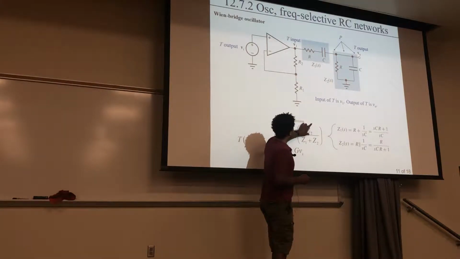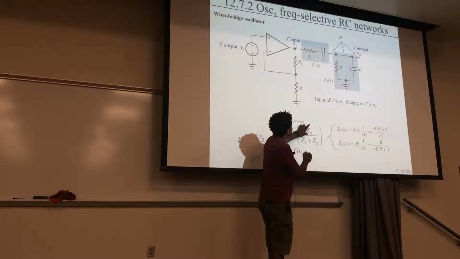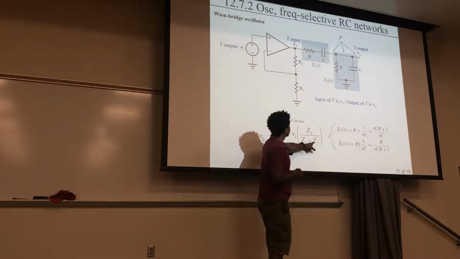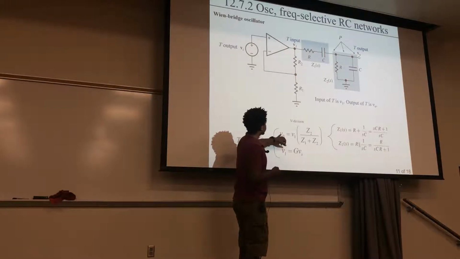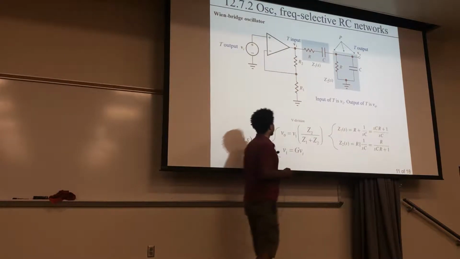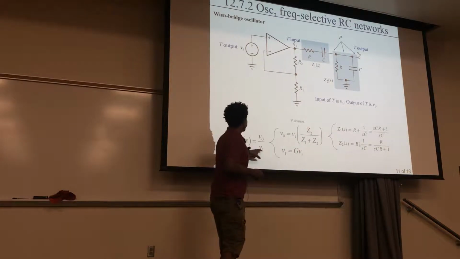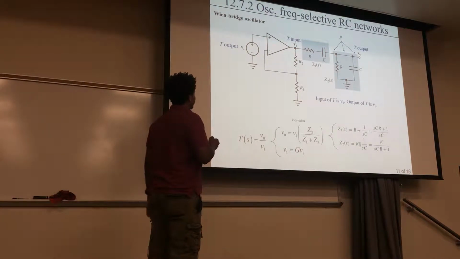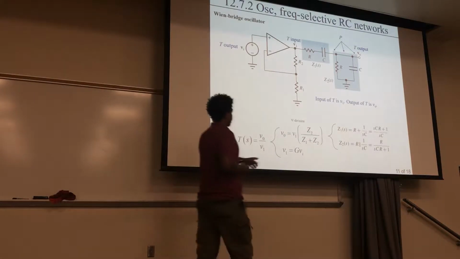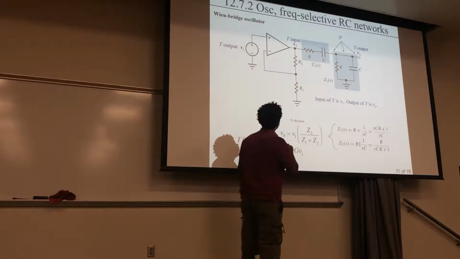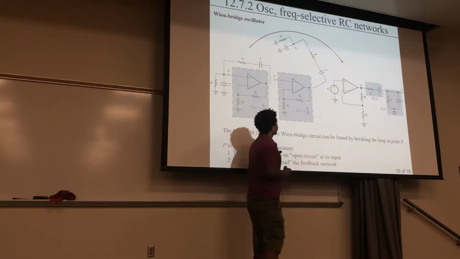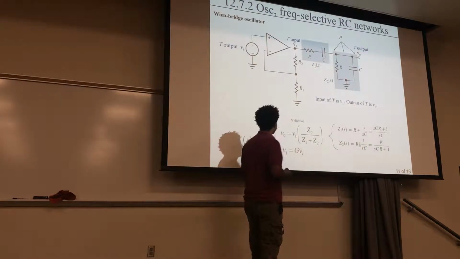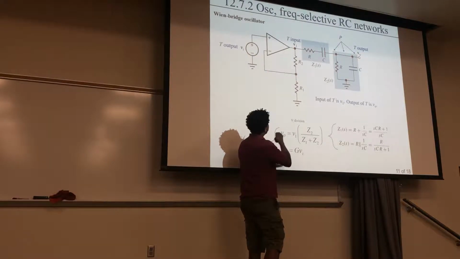That's what this is. Then you have these two impedances in the denominator, so you have Z1 and Z2. And then you're starting off with this right here, that voltage. So that's what this is going to be, for voltage division. Now for V1, that right there, well, we already know that this has a gain, and we know this gain is just that 1 plus R2 over R1. That's what G is. That's the gain right here for that type of non-inverting op amp.